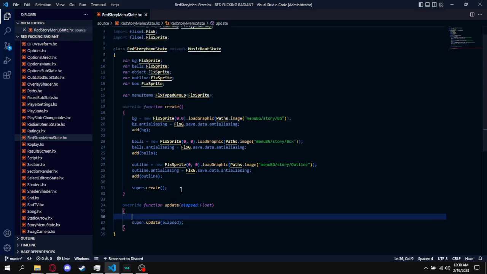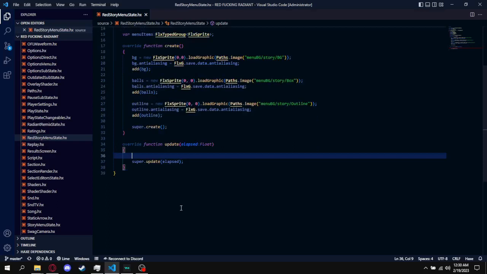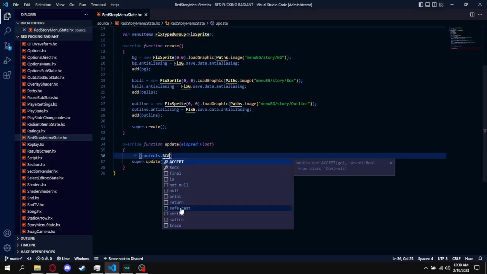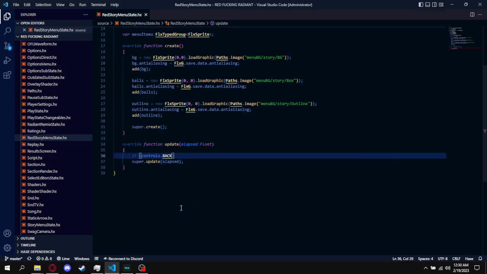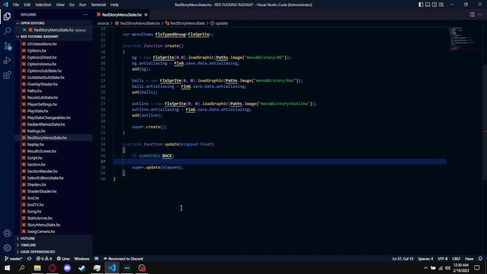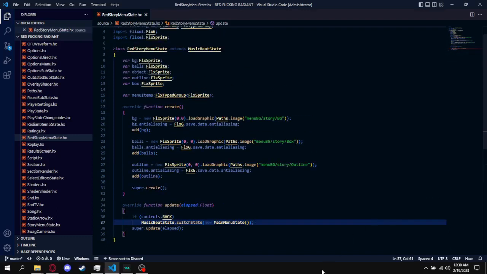So for our simple convenience stuff, we can legit just go if controls.BACK and make it... basically, if we press escape, or whatever keybind it is, we'll go back to the main menu.